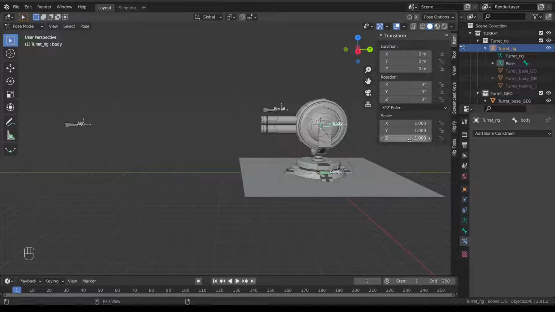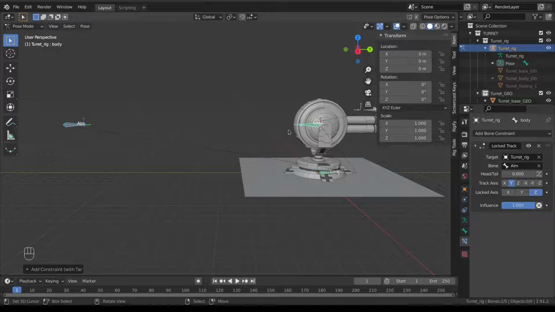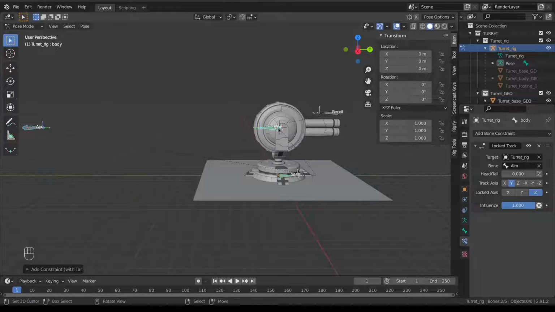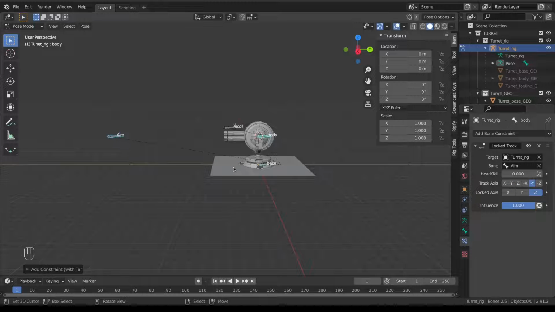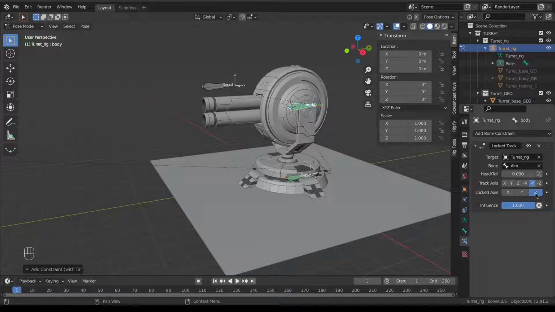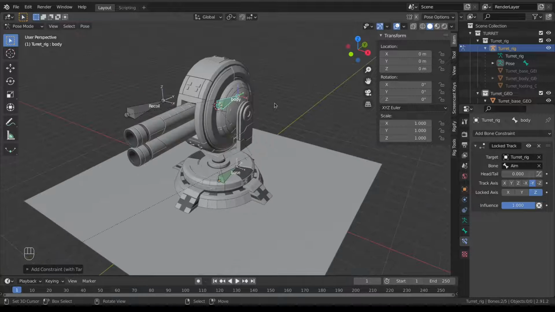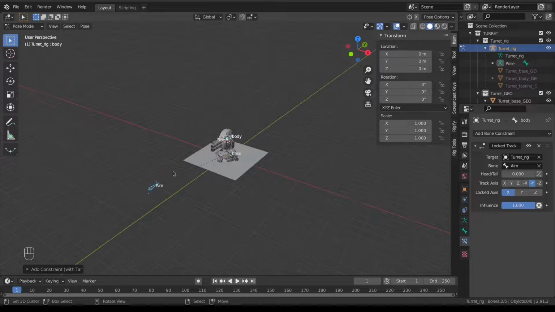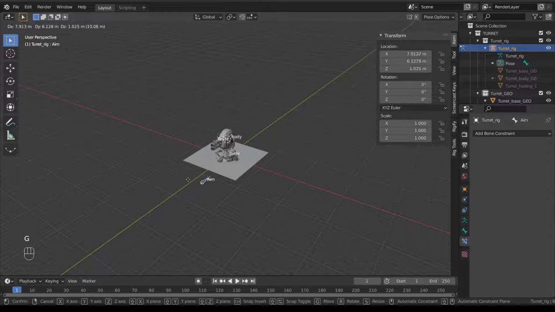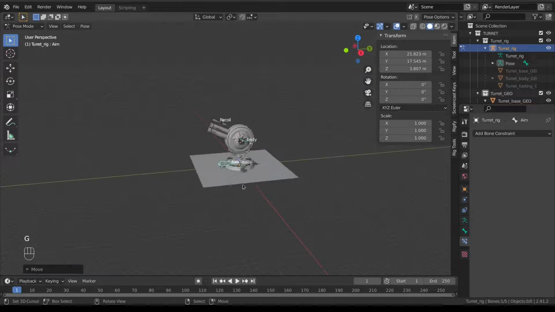So this guy, we're going to do a similar thing. We're going to track to here, but we're going to lock it so it only goes on 1 axis. So Control Shift C, choose the locked track. We want it to be tracking towards the negative Y, which is good. And then we want our locked axis to be the one that's pointing towards us, which is the X axis. So if we change it like that, now when we move this around, it's going to follow up and down. Now, why doesn't it go to the left and right when the base does?